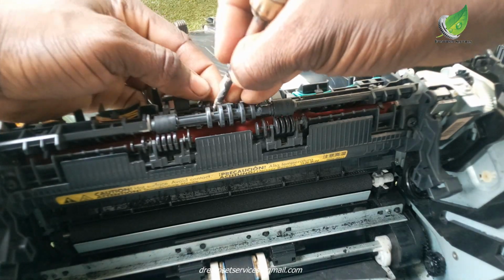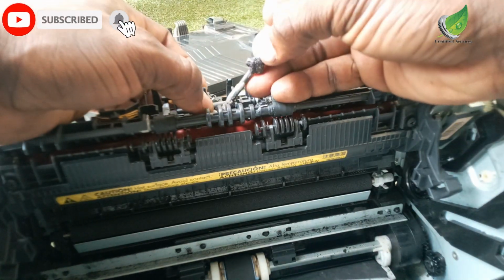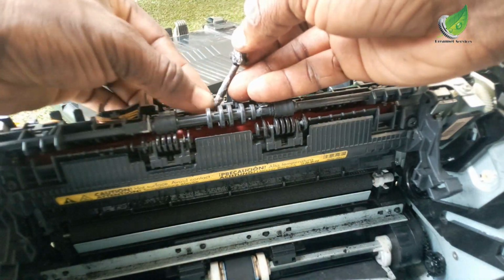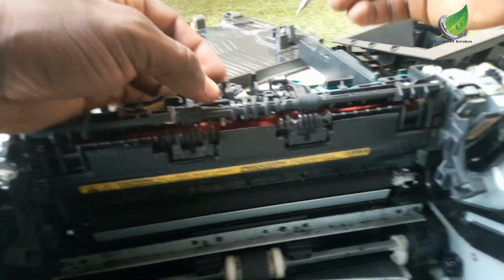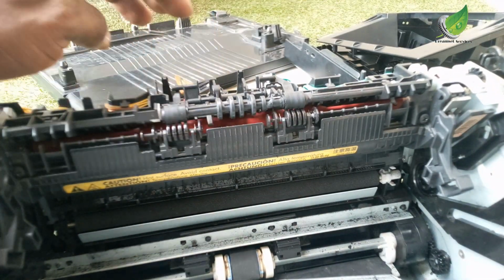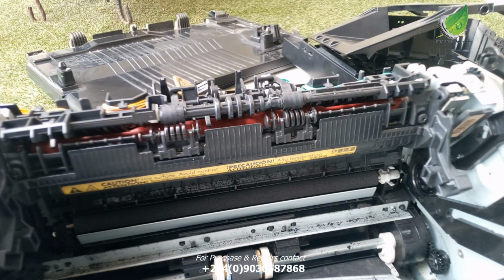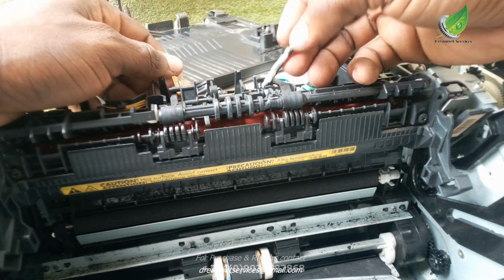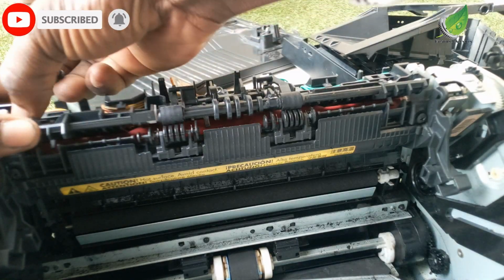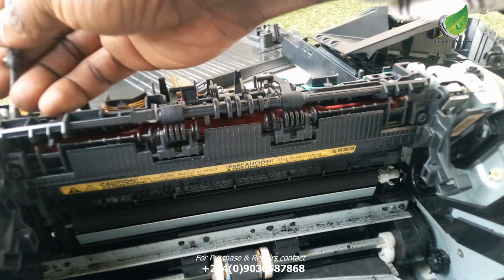The way this particular sensor works is that the spring is supposed to move in and out of the sensor at intervals each time the paper passes through it. So if the spring is not able to move in and out, the sensor will give an error message that there is a paper hanging in your printer. Meanwhile, there is no paper. So what I'm going to do right now is check the strength of the spring, to see if it still bounces the way it's supposed to, and then I'll know if I'm going to replace the spring completely or just rewind it.